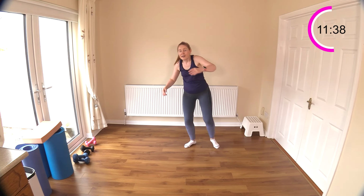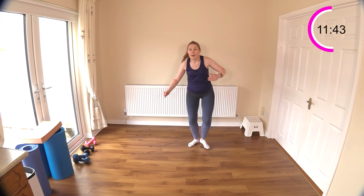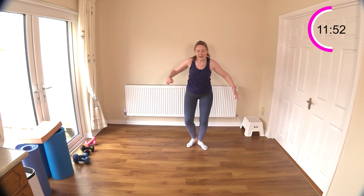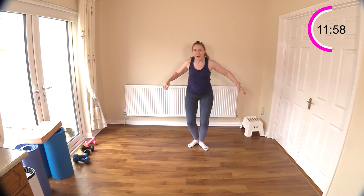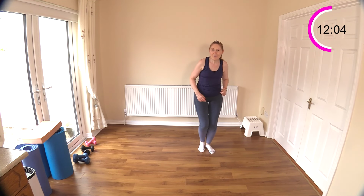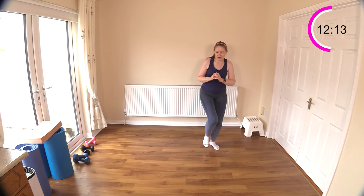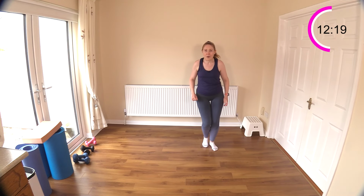We're going to start off with some little hops from one area to the other. Best way to explain it. And of course, you're just going to step it if you're doing low impact. Come on, we have a few here to go, and then we'll move on. Well done. Okay, so we're just going to hop over. This is a firm favorite with my Tabata workouts. Now, if you don't want to do that, you could just step over. And actually, you can really lift your legs high here if you want to pretend you're stepping over an obstacle. That's another option, where you can hop it over and hop.